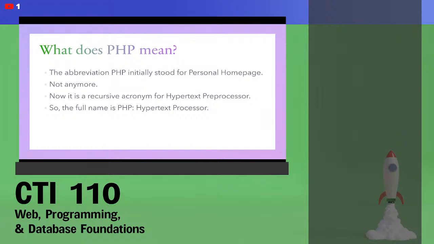It's a recursive initialism for hypertext preprocessor, right? So that's the H and P. So what's the other P? Well, the other P is PHP. So technically, the full name of PHP is PHP Hypertext Preprocessor. And so PHP, the first P stands for PHP, which is kind of weird. That is what it is, right? PHP Hypertext Preprocessor. And that makes a whole lot more sense in terms of what PHP does. It is pre-processing some code on the back end, turning it into hypertext to send it over to our client, as we've discussed.